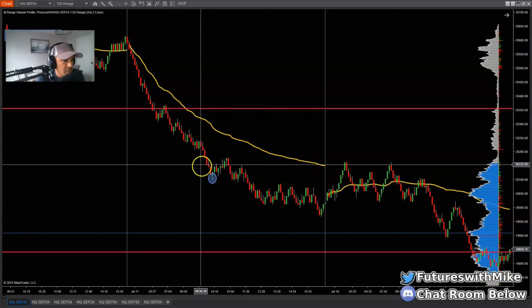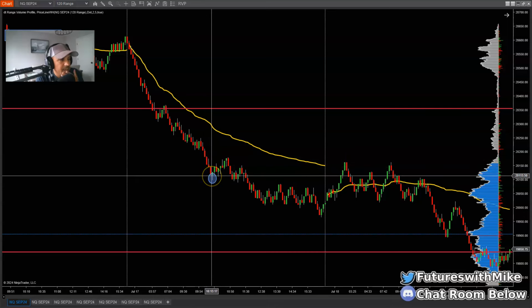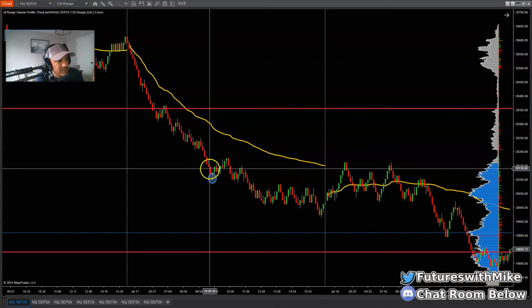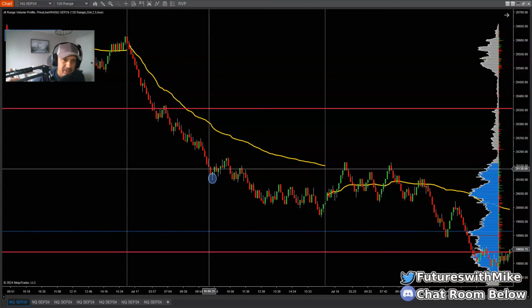So if we made a new low with this aggressive selling right here, at some point you can say, all right, especially, I'm going to show you one thing, we have these gaps right here. We know that the market at all times has to mirror itself, turn back around, and at some point fill in the gaps that are left behind, right? It has to do that.